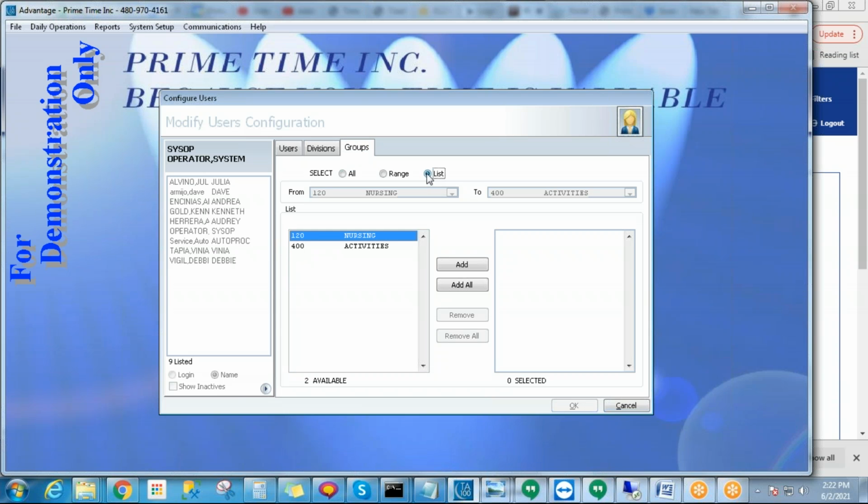This is where you're going to come in and limit which group of people your employees can see. So this person is in charge of activities. I've selected the activities group. Only the employees that are assigned to the activities are what this manager, supervisor, whatever you want to call it, are going to be able to see. So I go ahead and click OK. I mean, if you wanted them to see all the employees, you can. You just leave it on all.